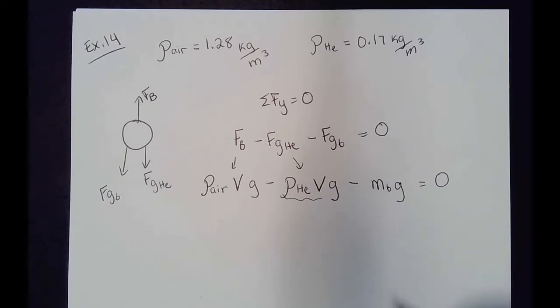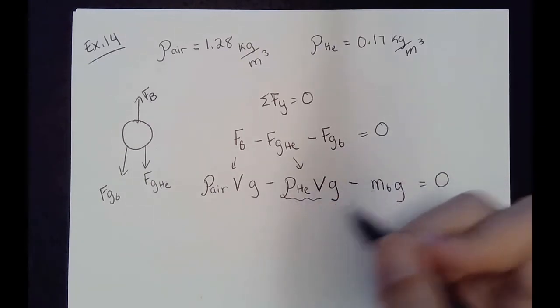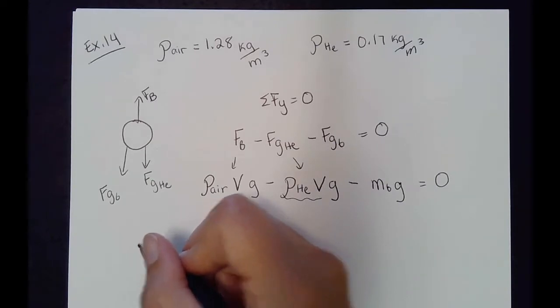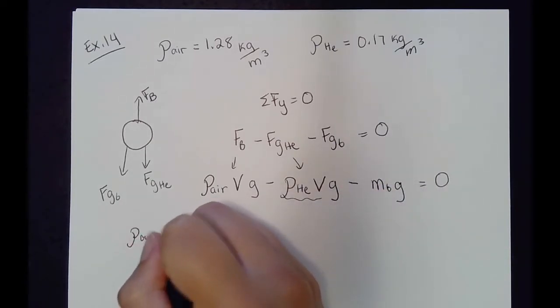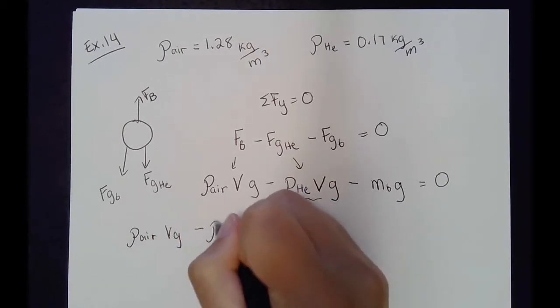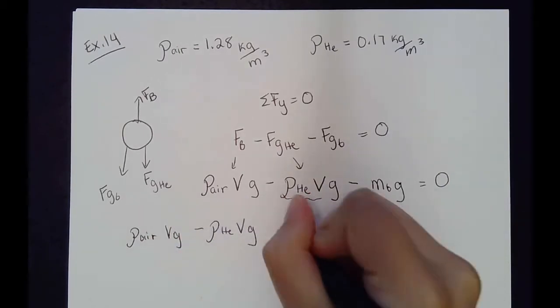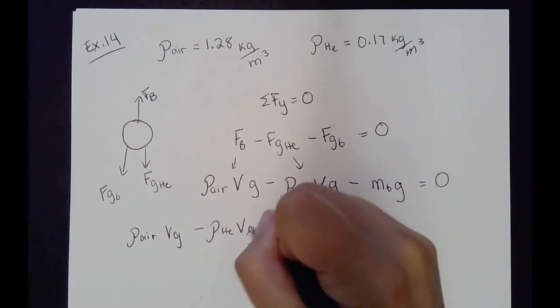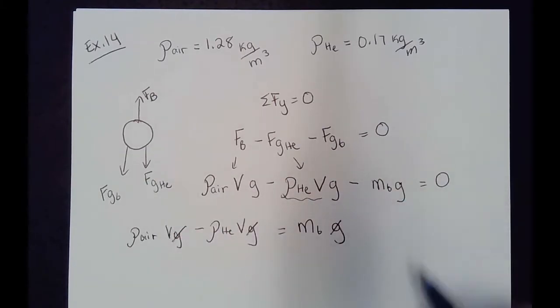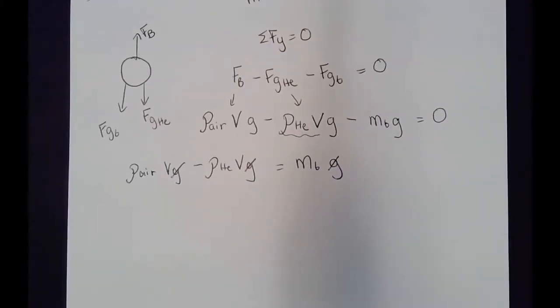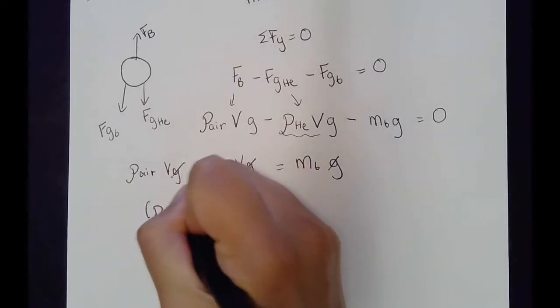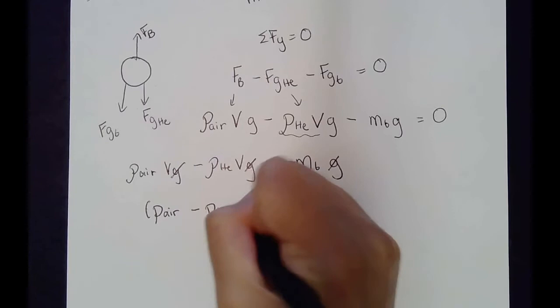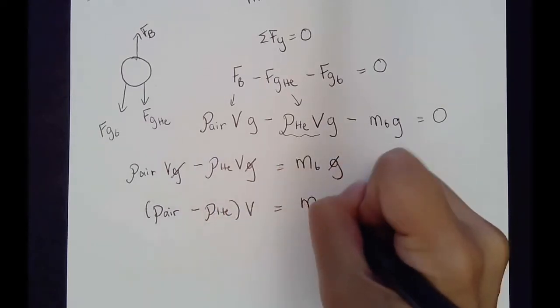And we're looking to find eventually the radius of the balloon. So how we can do that is by solving for the volume of the balloon, and then when we have that, we know that it's a sphere, so we can find the radius. So the volume is our unknown. Okay, so I will have rho air, Vg, minus rho helium, Vg, equals the mass of the basket times g. And let's cancel g now. Could have done it in the previous line as well since it's in every term. Then I'm going to factor out the volume of the balloon here, density of air minus density of helium times the volume equals the mass of the basket.